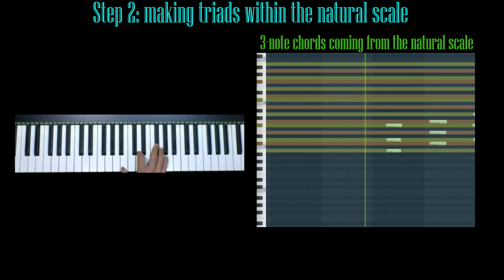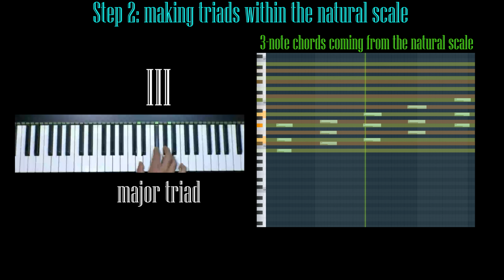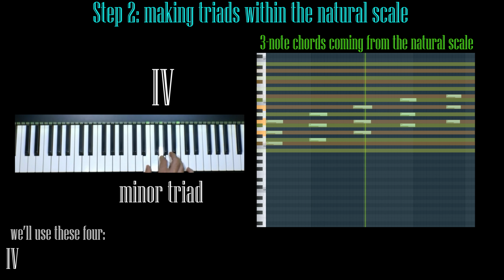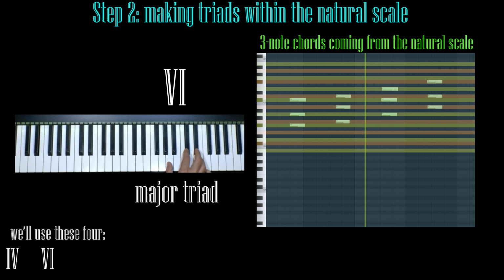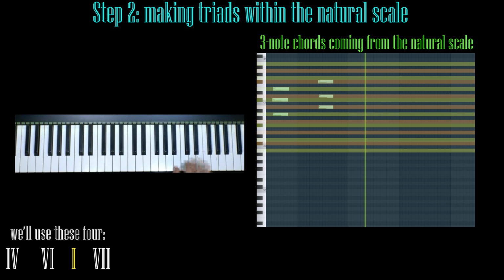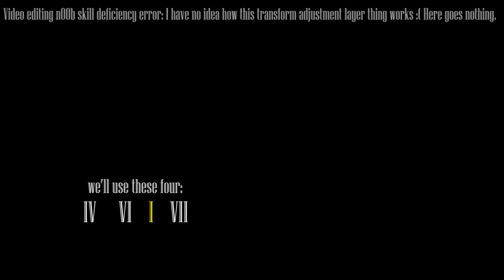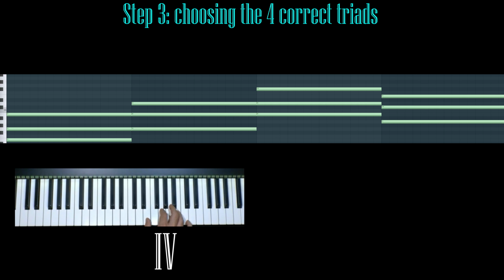To find usable chords in this scale, you can build 3-note chords called triads. These triads are always a stack of 2 intervals called thirds, spanning a total of 5 staff positions. As there are 7 notes on the scale, you get 7 unique triads, and for the progression we'll use 4 out of these 7.